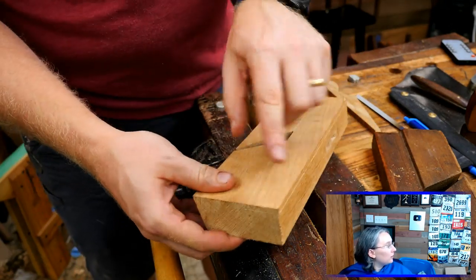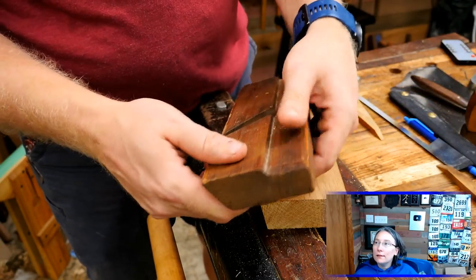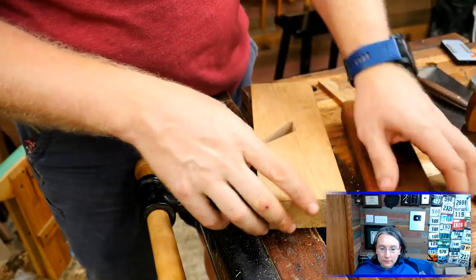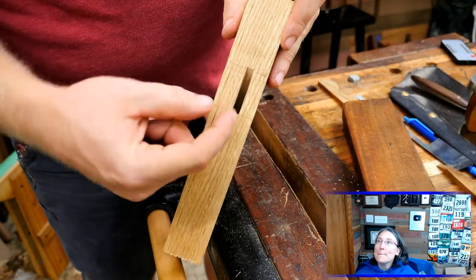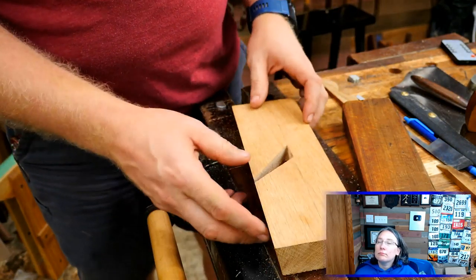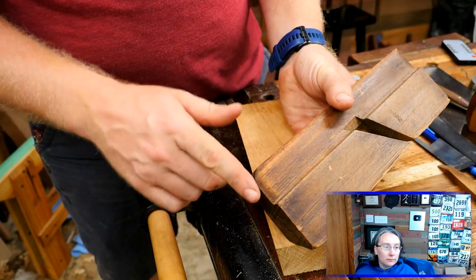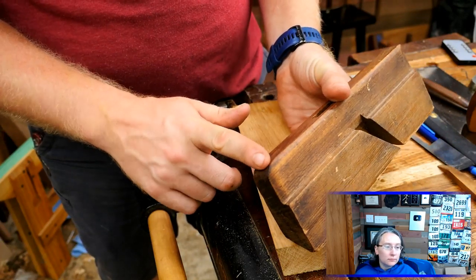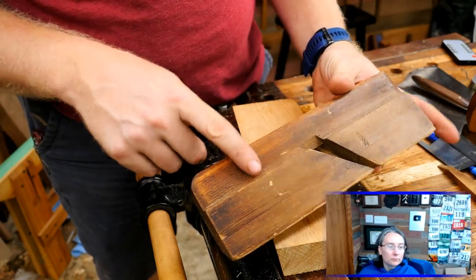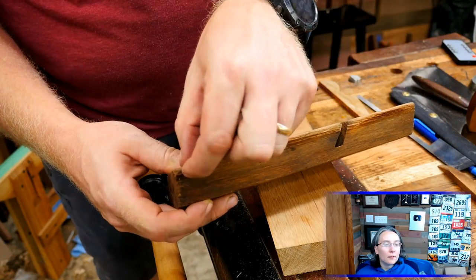We're cutting a rabbet into this because on this one you can see how there's this rabbet step down in here. The reason for that rabbet is it makes it a little more comfortable and aesthetically pleasing — the iron is going through the middle of the stock. Whereas right now the iron is going over on the side here, we want to leave the same amount of material on each side of the iron — that way it just looks a little bit better. So we can cut that notch out, and the next thing after that is starting to round it. I'm going to come in with a plane and a chisel and round this down with the chisel.